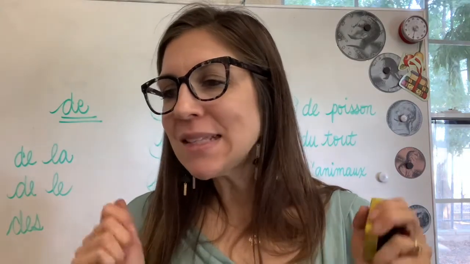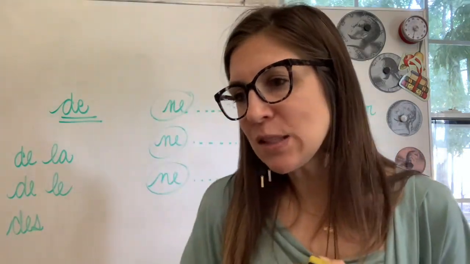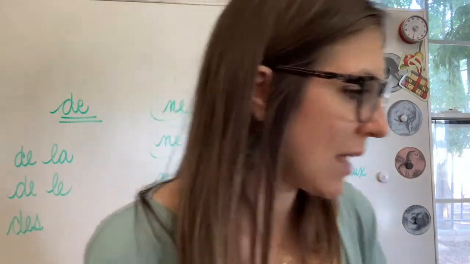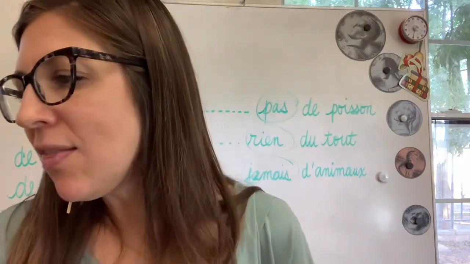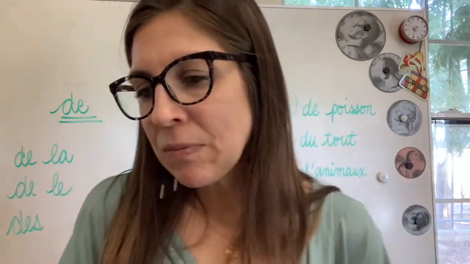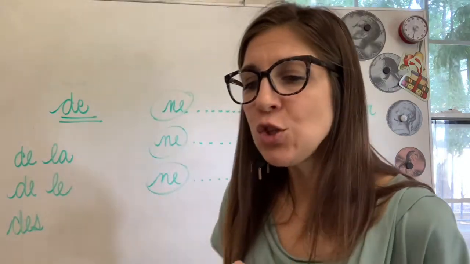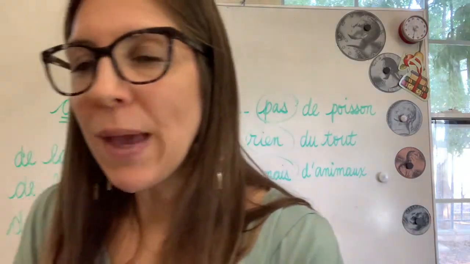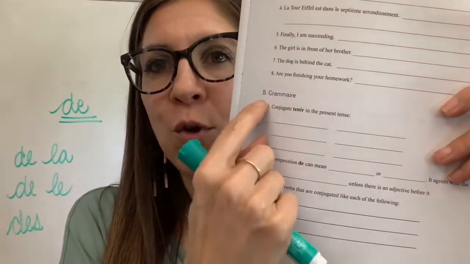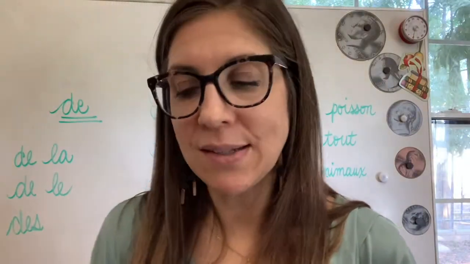So for this week, I sent you the 16th lesson again. The reason is that I wanted you to have the front of the lesson, this part right here, on hand, okay? You've done the A part of the exercises, but we are going to do the B part, the grammar part. So take your page and go to grammar, B, grammaire. You have to conjugate tenir in the present tense.